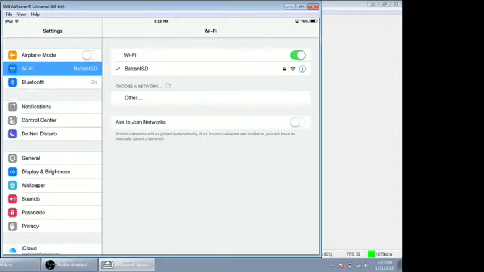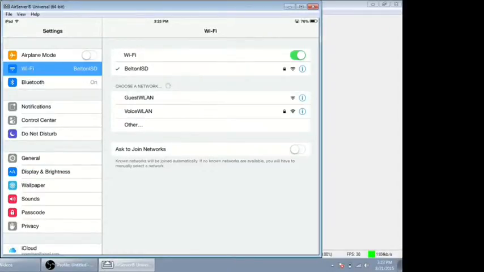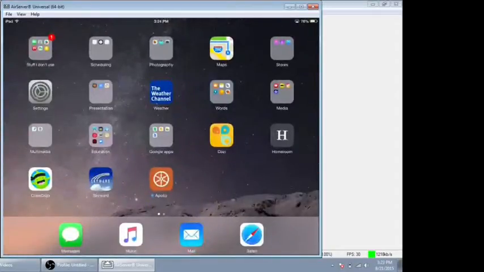If you click on Wi-Fi, it opens up the menu there. It shows that Belton ISD is checked. Some of you may have guest checked, and that's okay too. That's still a Belton Wi-Fi. If you have neither of those checked, you may need to toggle the slider on or off and back on again so that you'll connect to the Belton ISD Wi-Fi. If it says anything else, you're not connected.